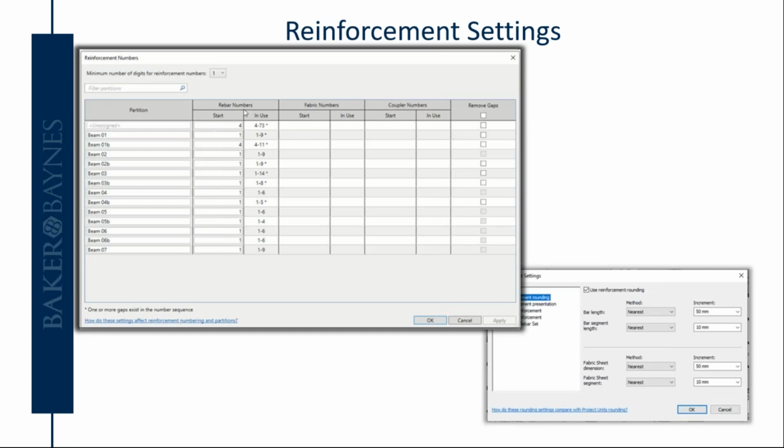You can use it in a different way, but that's the way that I found the most practical, and I'll talk about that in a bit more detail, and perhaps you'll get a better understanding for that. But what I just wanted to indicate here is that you will need to come back to the settings as you proceed with your schedules, just to make sure that your numbering doesn't have any gaps and that you're starting at the right place. But I will also demonstrate this in a bit more detail when we start placing rebar.